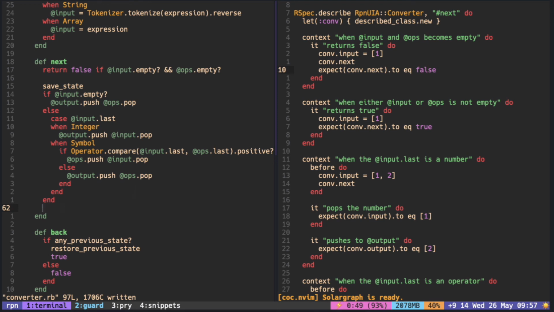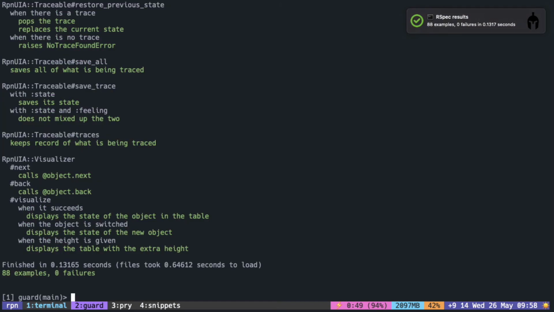We can easily fix that by putting it back as it was before. It runs the test again, and this time everything passes, and you can see the result. So that is just one example for one method.